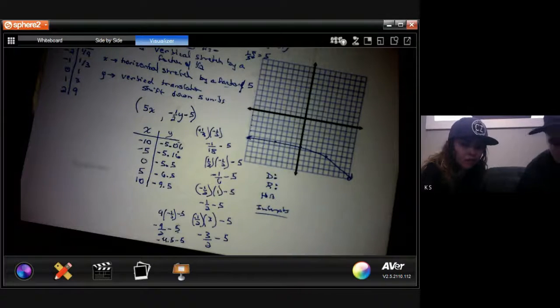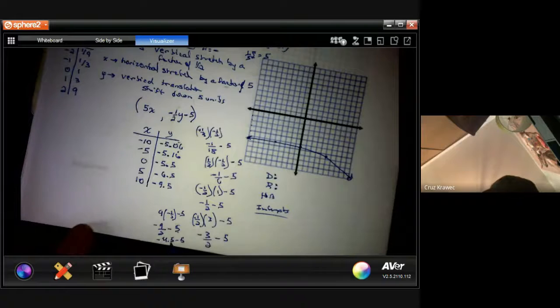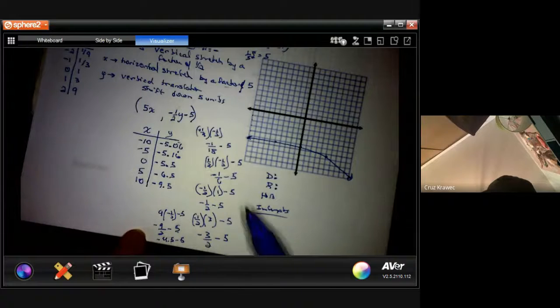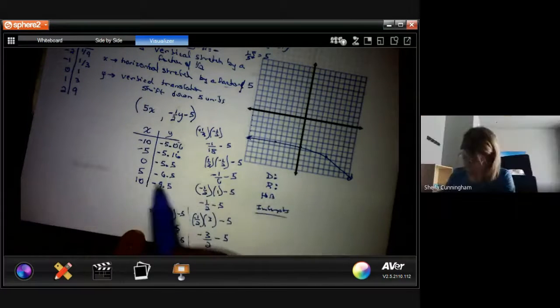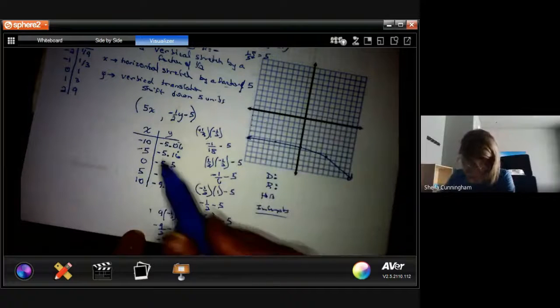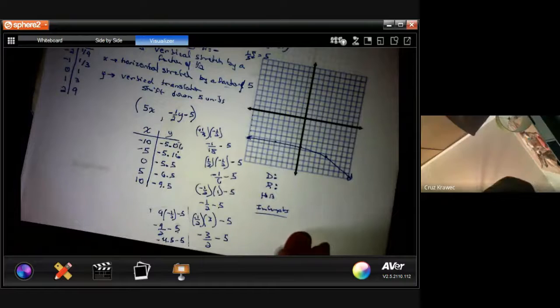Bruce, how are you feeling? I understand finding the coordinates. The only thing I'm confused about is that little bit near the bottom of your page. I believe I missed that piece. What does that represent within the graph? Or was that just you finding the equation for the actual piece? I was just finding, these are all my little calculations along here, for my y's. Okay, then I completely understand.